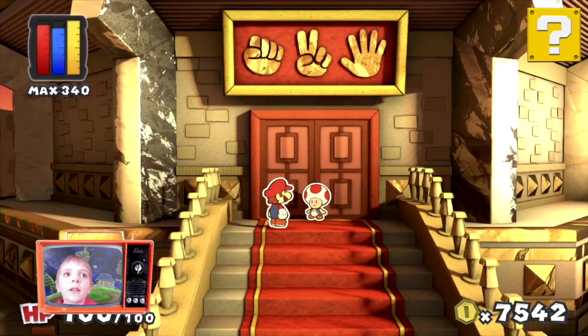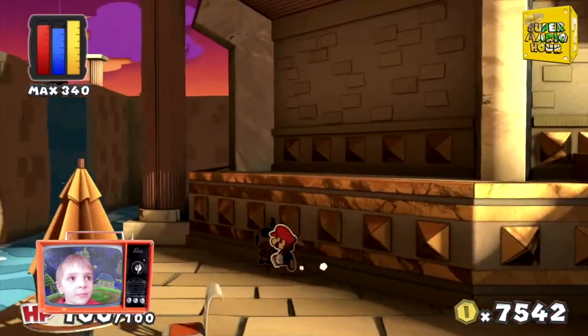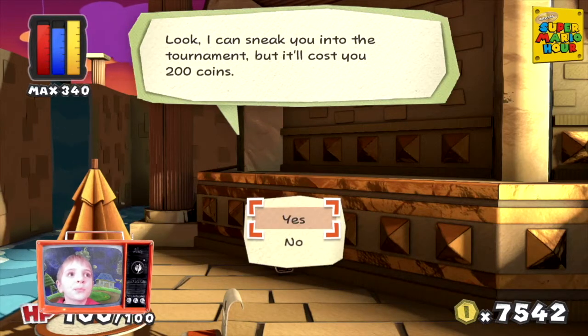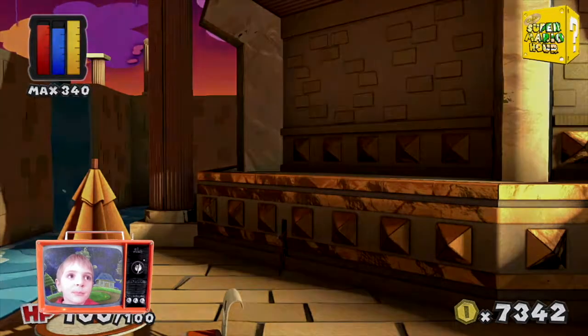Well, guess what? What? Remember what we get to do now? What? Go talk to this guy in the back and sneak in. And now we know that that guy's going to use scissors. Look, I can sneak in to the tournament, but it'll cost you 200 coins. Well, we have a lot of coins. Okay, in here. Now yes. We get to do it again.